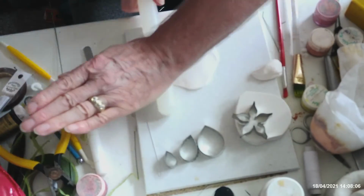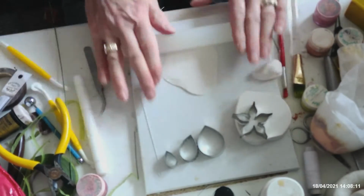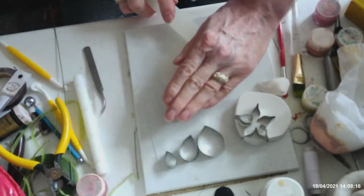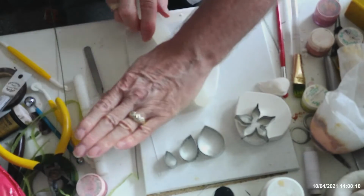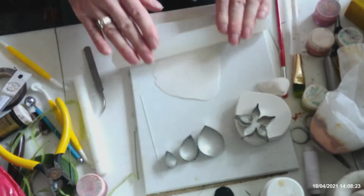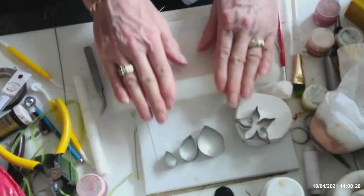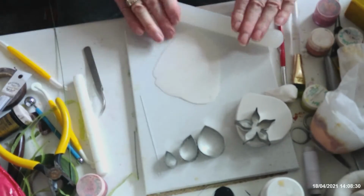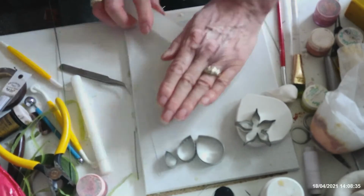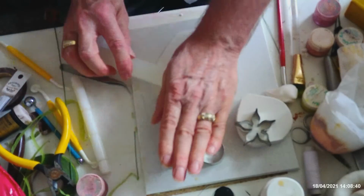The thinner it is, the easier it is to handle for things like this, because otherwise you end up with too much bulk. And I know when I've gone for competition, sometimes I think the paste is a bit thick and they've got gold medals, you know, and I have my way of doing things and everybody else has their way. According to the judges, as long as you've got thin edges, which is where you go around with your ball tool, that's fine, but to me it's still too thick. If I'm doing things like roses, because the petals are very fine on a rose anyway, I'm doing the same thing in colour.